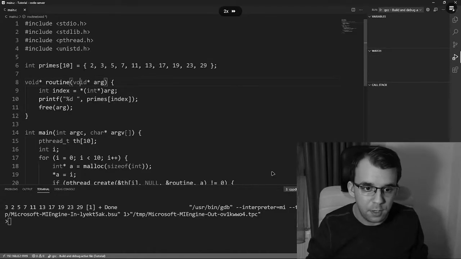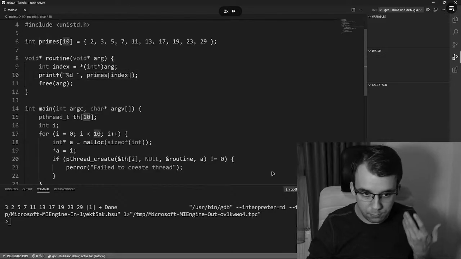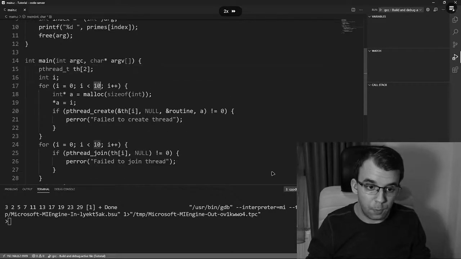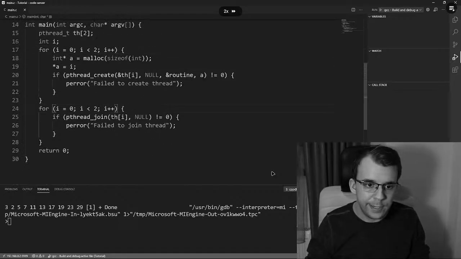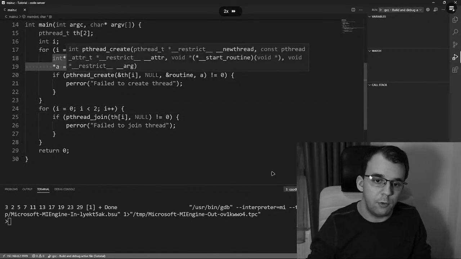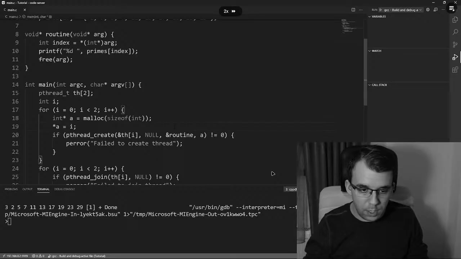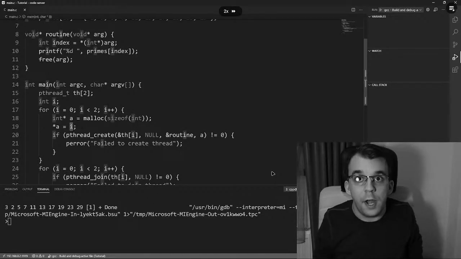So how do we actually implement this? Well, the first step would be to change the number of threads, so we're going to have only 2 threads in this case. I have only 4 from, I guess, 0 to 1, it's not going to be a very long lasting for loop, but it's going to be there, and we still need this malloc because we're going to pass some values to it. And we need to figure out what we add in here, because I is definitely not correct, right?